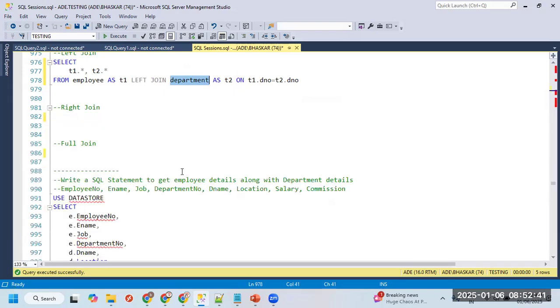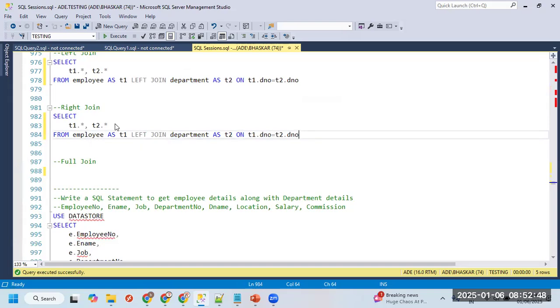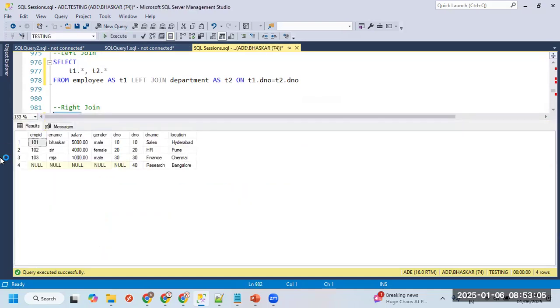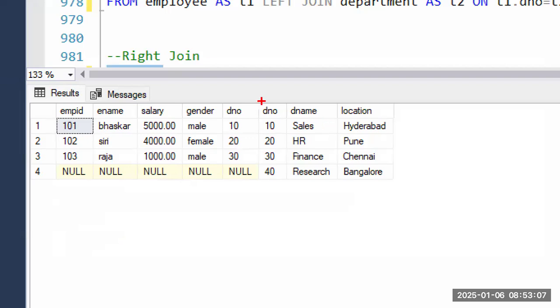And we also have a right join. Right join means quite the opposite. All records from the department table and matching records from the employee table. So in place of left, I'm just going to say right. Rest of everything is the same, no change. Now you can see here, there are 4 records in the department table, so it is taking them.